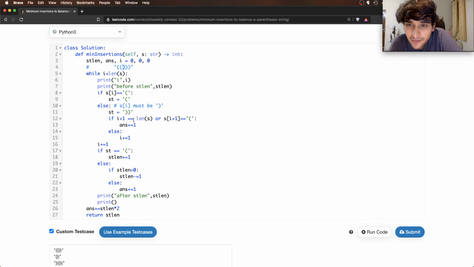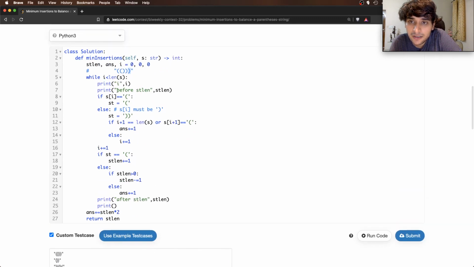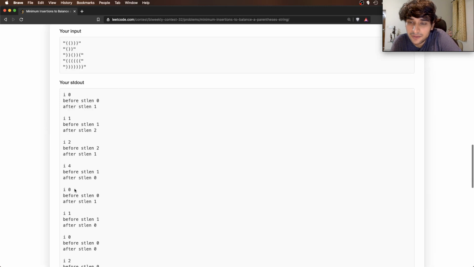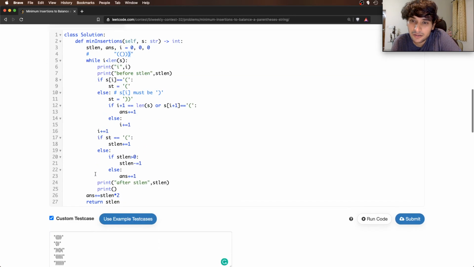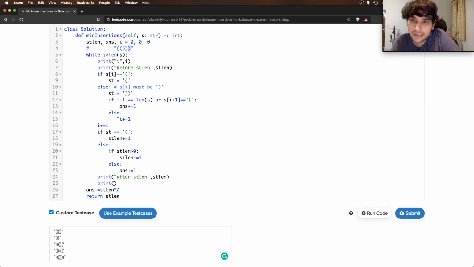We went to else and we saw this. No, we came here and we increased I one more, so we're gonna reach here 0, 1, 2, 3, 4, and the length of string is 5, so it's gonna also run for I equal to 4, and before stlen is 1, and afterwards it's 0, but it should have increased the answer.